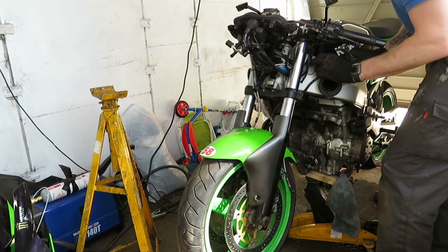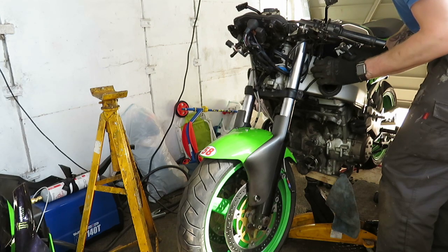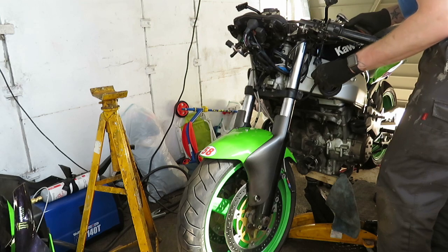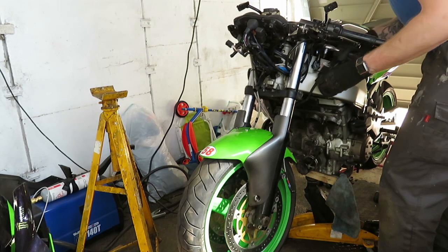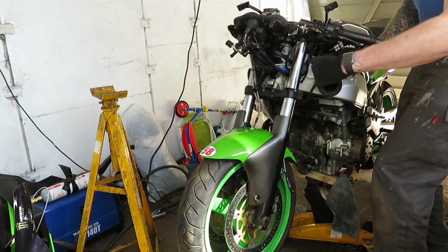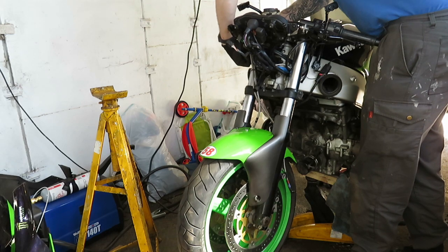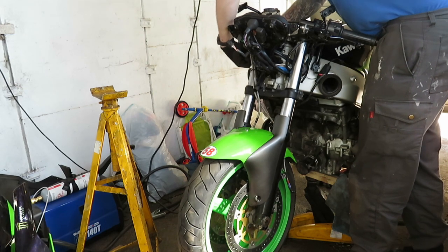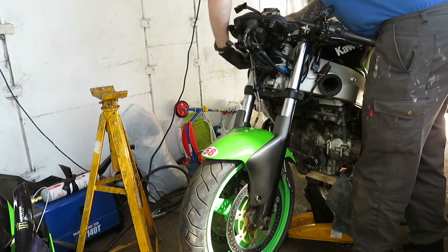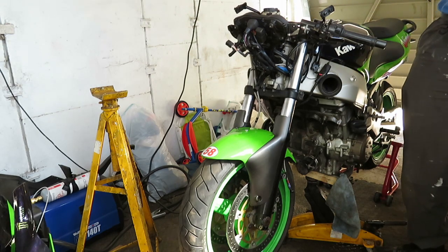This also has the clip mounts for, and also my 80 grips here, clip mounts for the fairing card thing, I don't know what you call it, the black thing between your fairing and frame, that one. They don't want it to fall backwards because it will damage the tank.